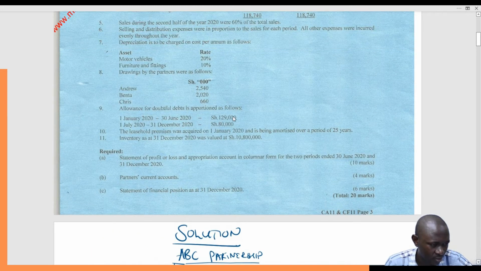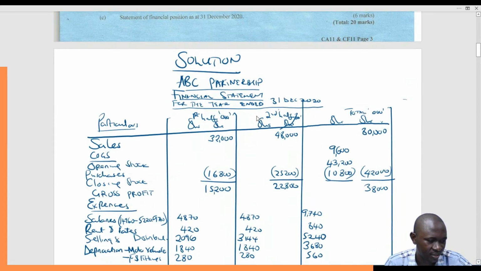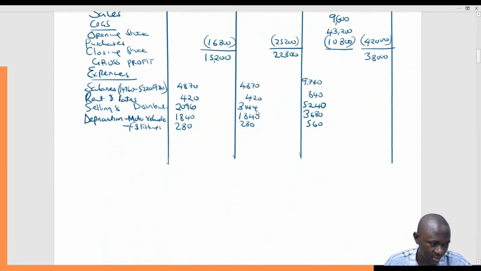And remember now this one, the zeros. Yeah, the figures look the zeros. We need to restrict these zeros. You can see they were restricting the zeros, and this one, the zeros have not been restricted. So we'll have to restrict. So the first half 129, the second half 80. Make sure, because that is now quite challenging, that is 129 and 80. The examiner is throwing something there to knock you off.